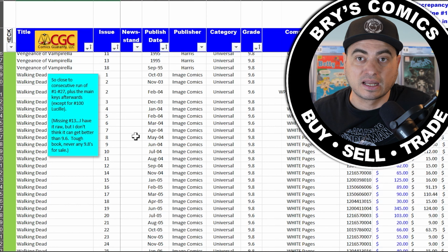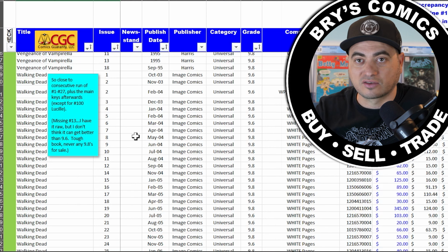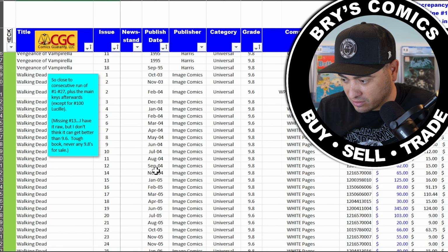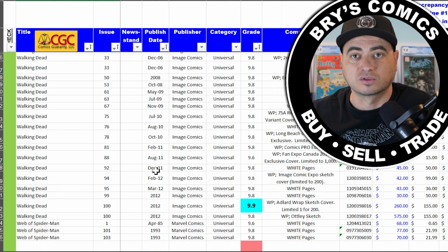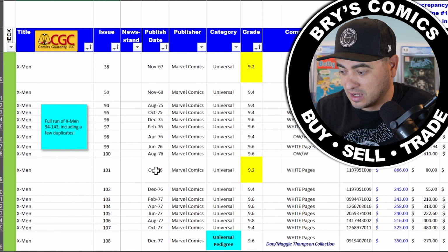We haven't even got to the X-Men, and I'm already in the red, because as we're going to talk about, I'm only going to make about 10 grand of this whole collection when it's all said and done, and that's over $10,000 worth of books right there. And we haven't even got to the X-Men. When you get to the X-Men, take your pick. There's probably $15,000 worth of books right there that many of us watching this would absolutely love to keep. So as you can see, it's a very slippery slope, and I need to be careful.